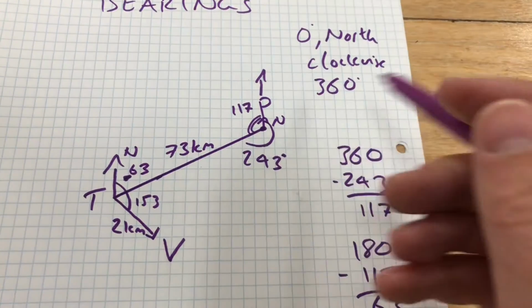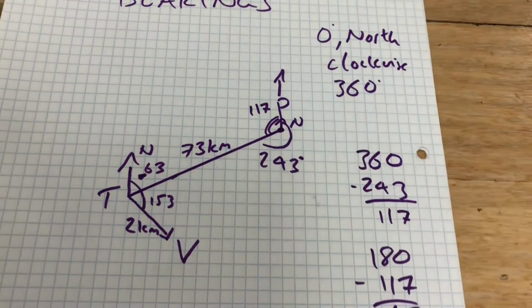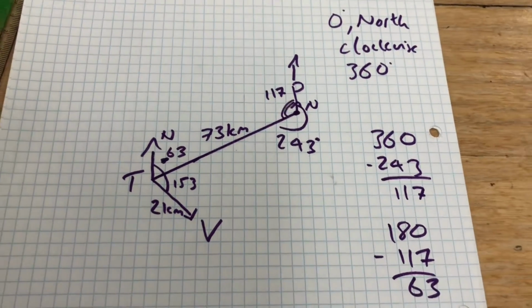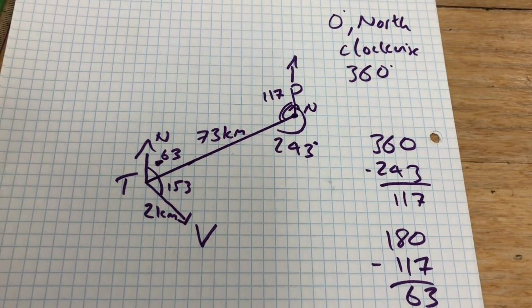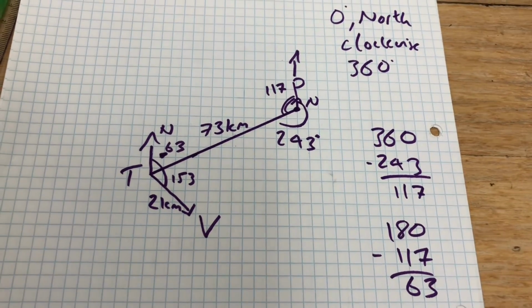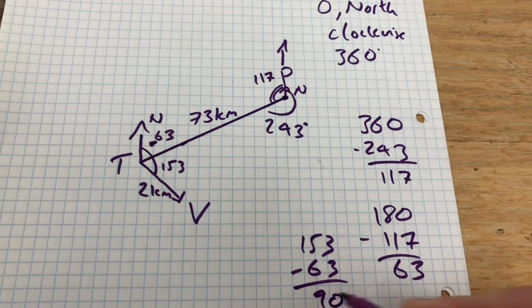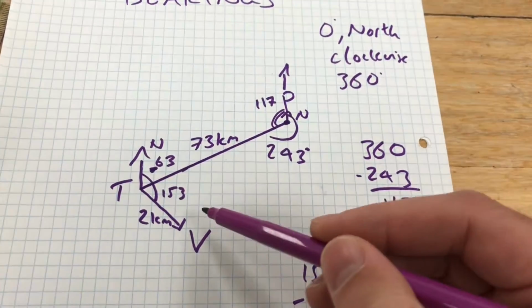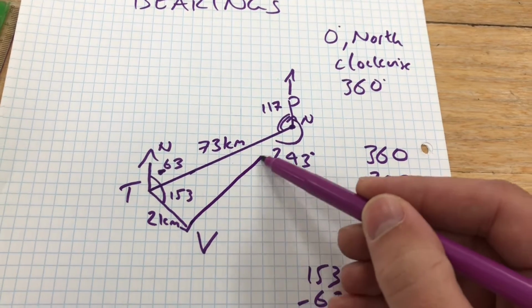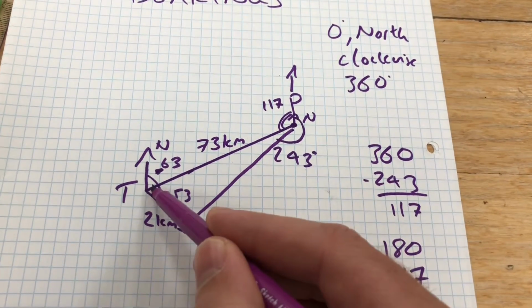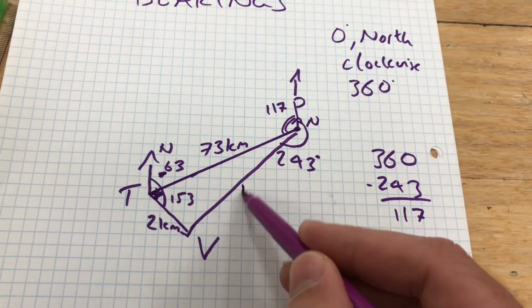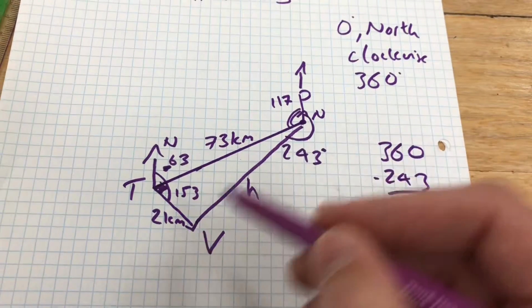So we've used angles around a point and we've used parallel lines. Okay. How does that help us? Well, it helps us because when you say 153 minus 63, it will give you 90. That way you can know if your triangle that you can connect is a right angle, so you can use Pythagoras. So we've got a right angle triangle here now. So now we can use Pythagoras to find its hypotenuse, to find the distance P to V.